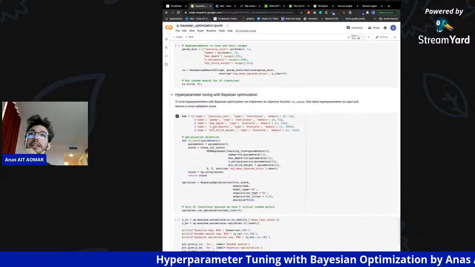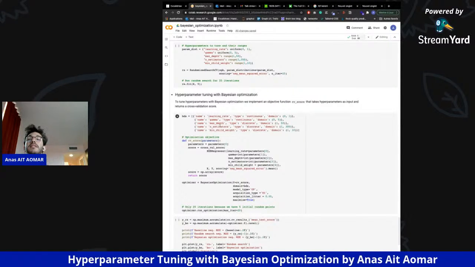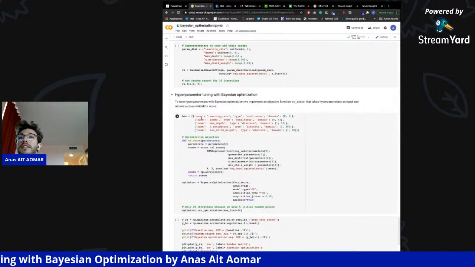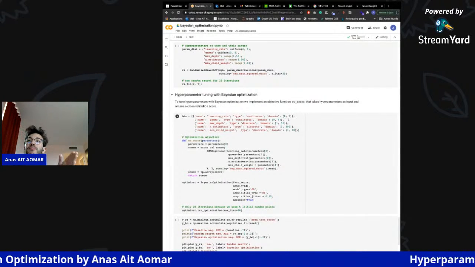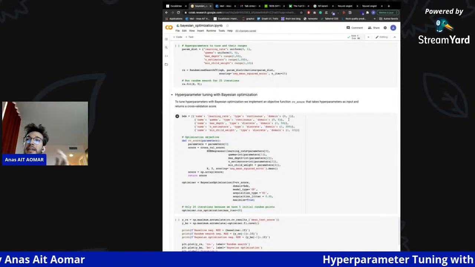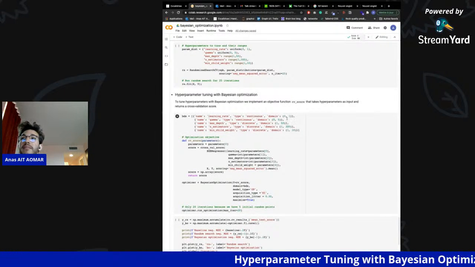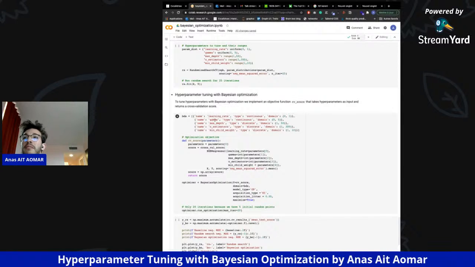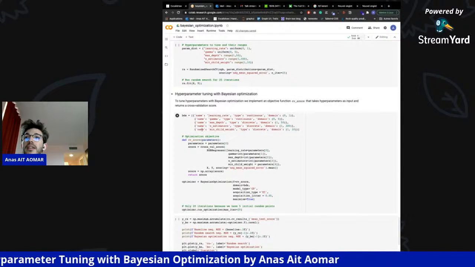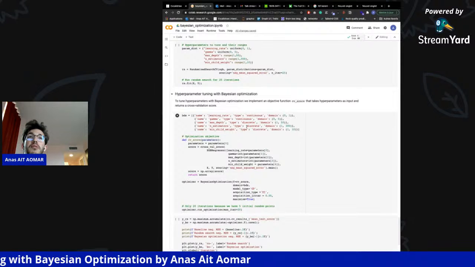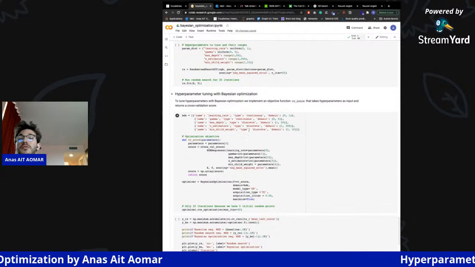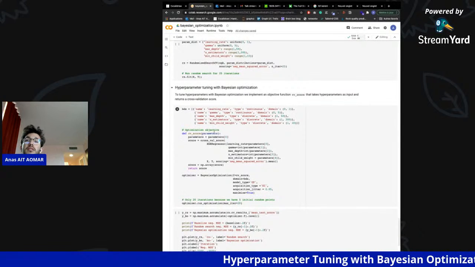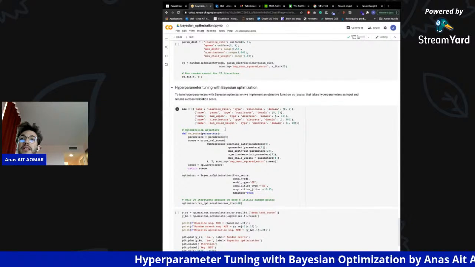Here we give it, as before, our constrained box. So this set of parameters for each dimension, we give it the domain bounds. For example, the learning rate will be between 0 and 1, and the gamma between 0 and 5. And the number of estimators will be between 1 and 300. Now we have defined our bounded box, or our bounded space.